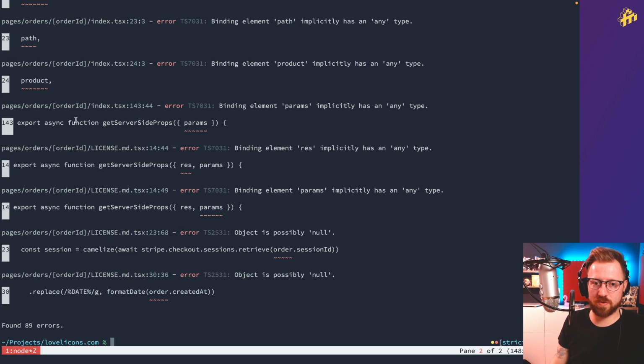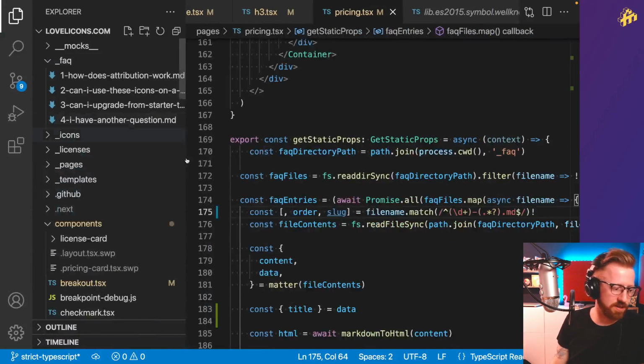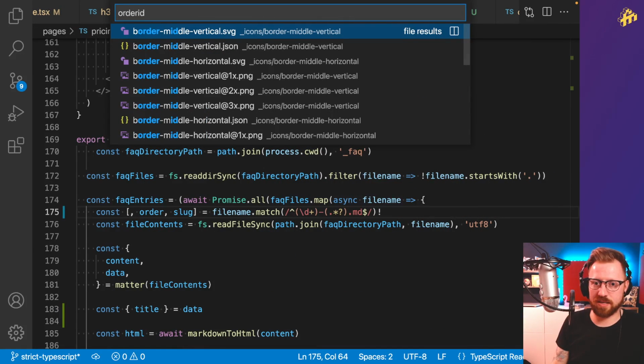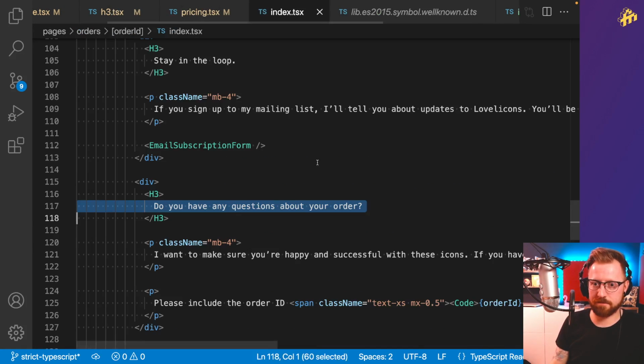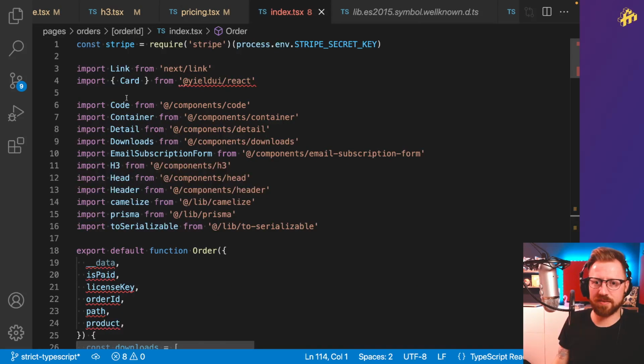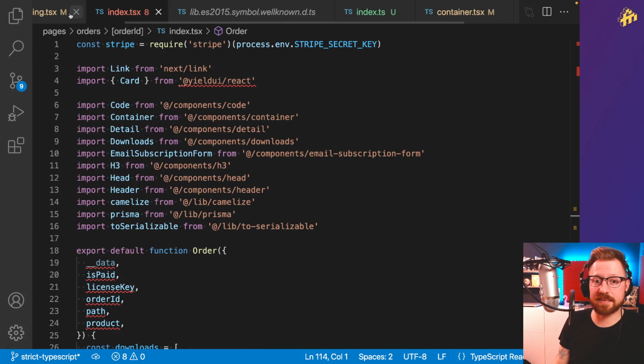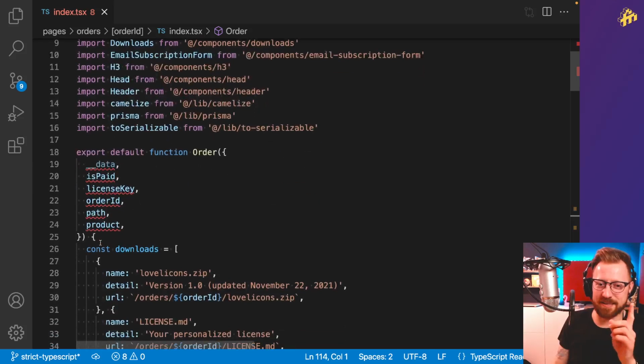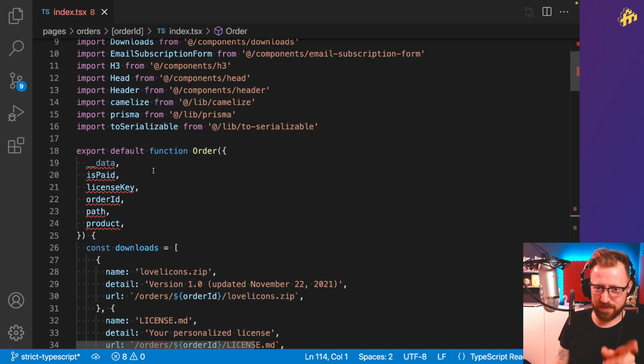I have an order summary page, which is at order ID index. Okay, for those that missed it, this is a basic e-commerce, like you can buy something, and this is a page that shows you a summary of this is what you bought, this is your license key, this is where you can download files, and a lot of this looks familiar.